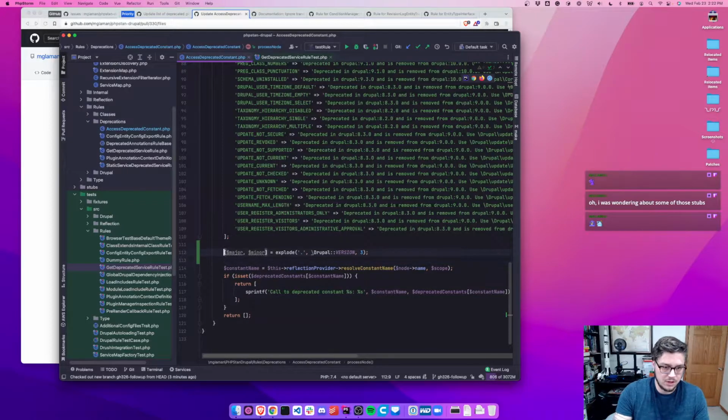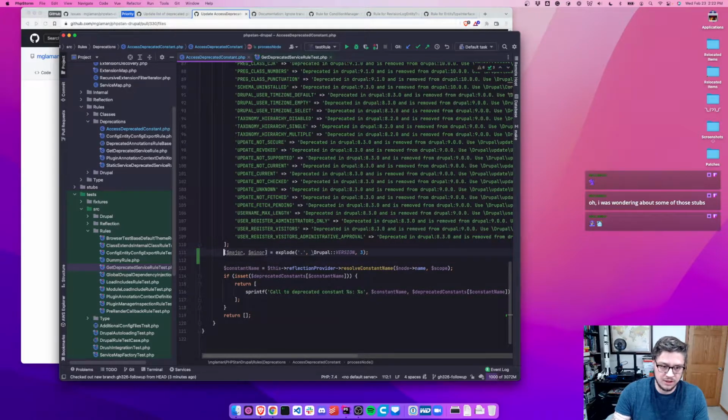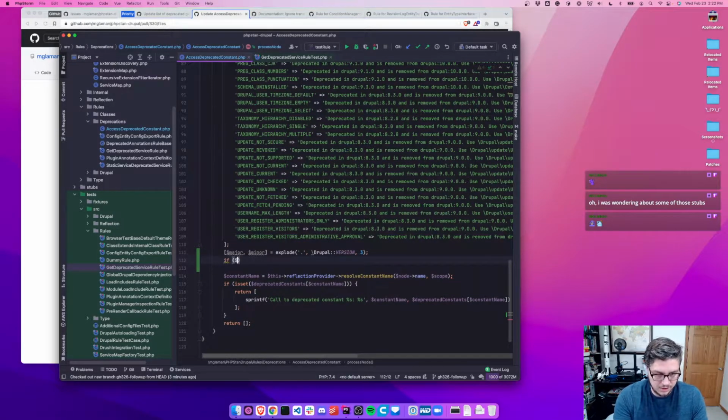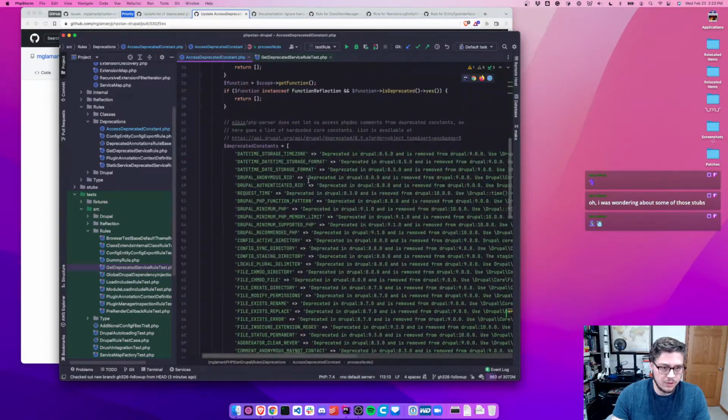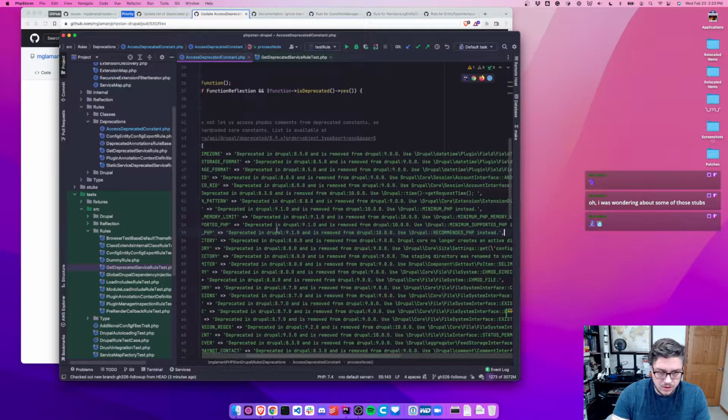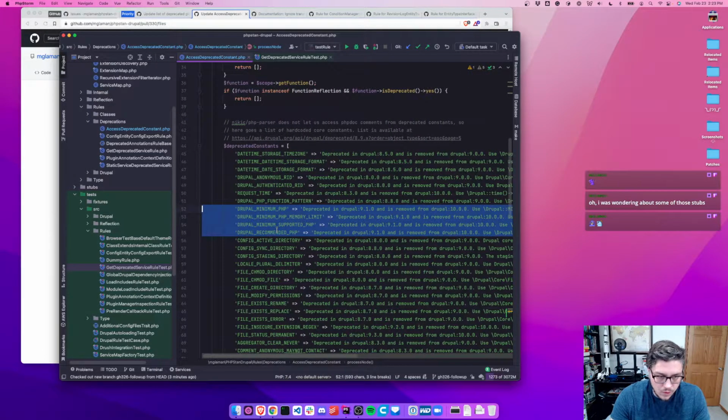So what we can do now is, let's see. We'll say if major is equal to, it's going to be a string. So if the major is equal to 9 and minor is equal to 1. Let's see, Drupal minimum PHP. These were all added for 9.1.